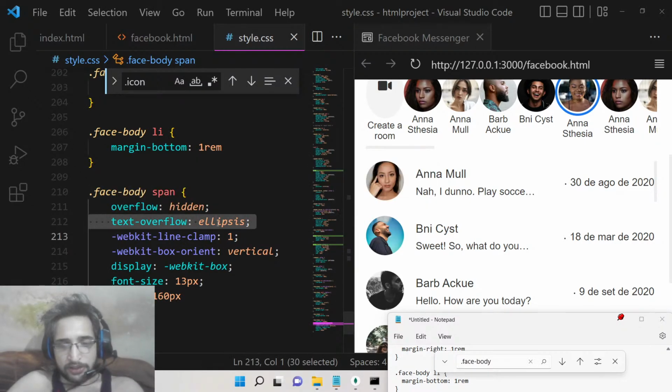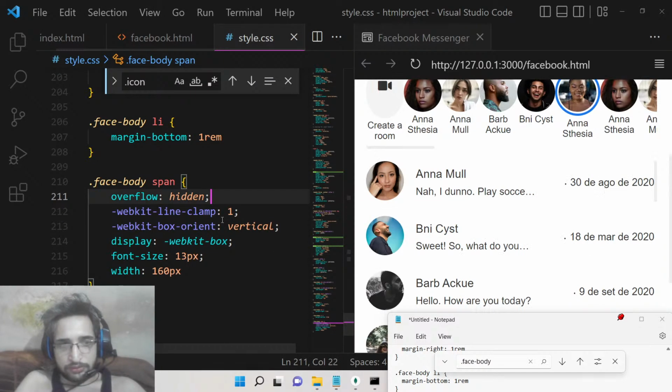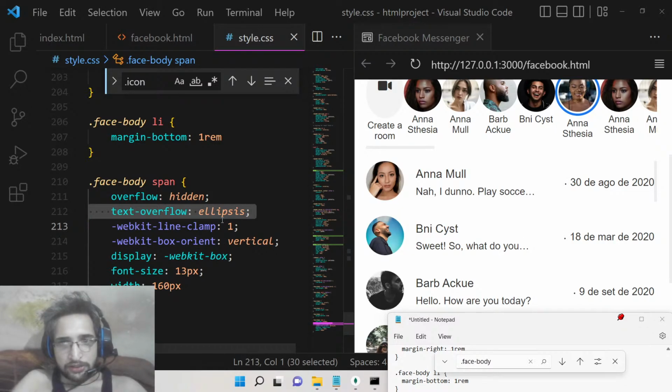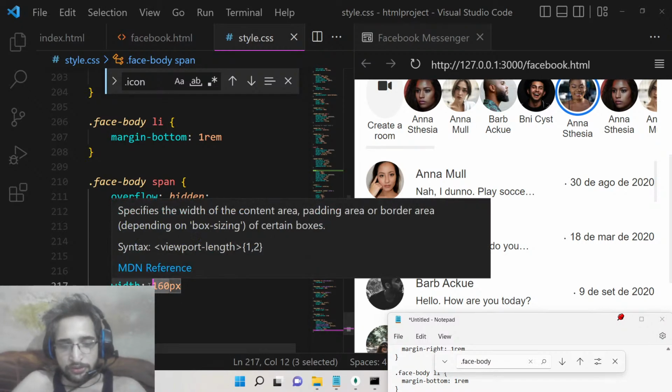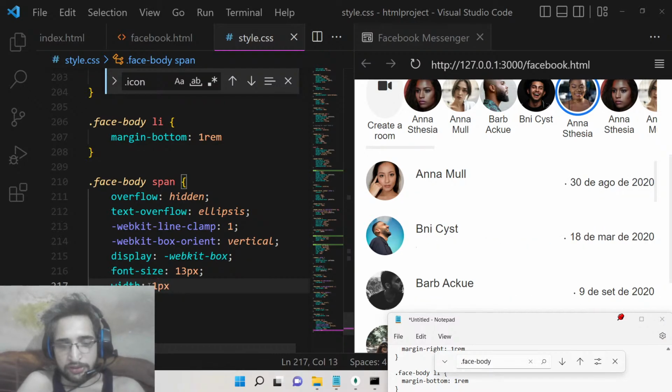Basically if I remove this, text overflow ellipsis, if I don't give this property, you can see the difference. Display to WebKit box, font size 13 pixel, width is 160 pixel. If I change the width to 260 pixel, you can now see the change, so it needs to be 160 pixel.